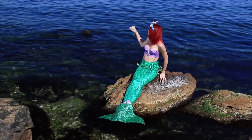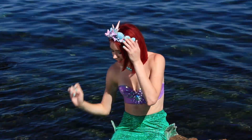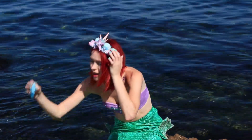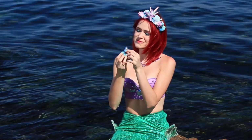What's this? Someone's calling Mermaid from the depth of the sea. Oh my goodness! A tiny dolphin is stuck between some cliffs. But if you take a closer look, this dolphin is not as simple as it seems.